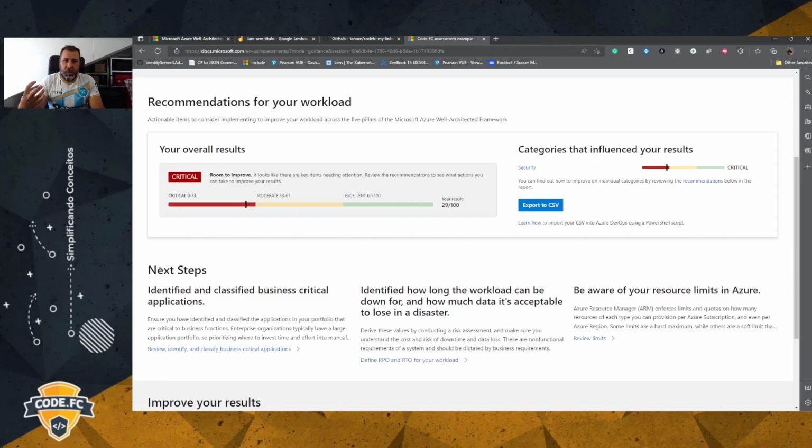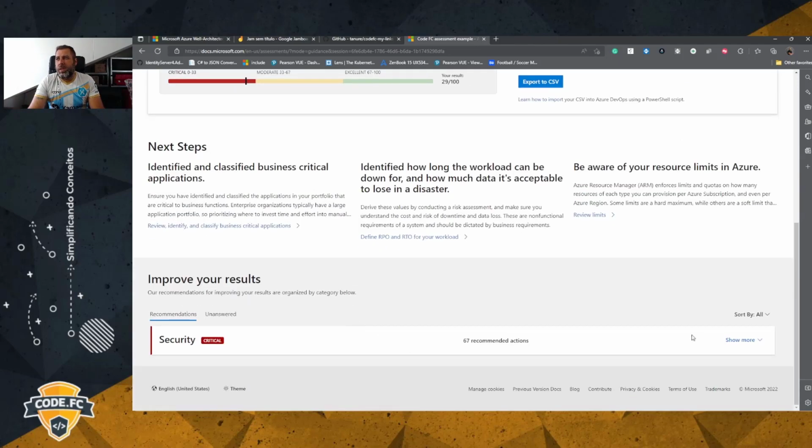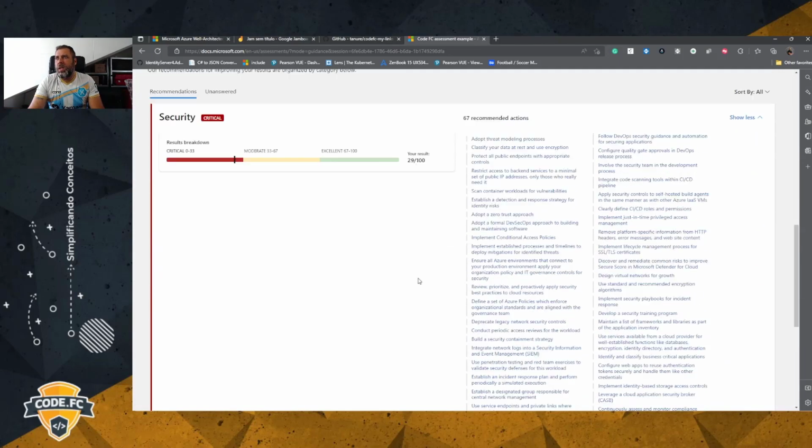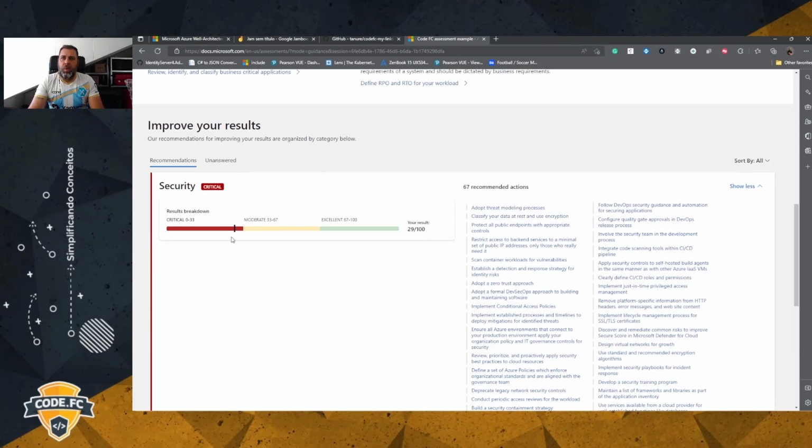Because of my answers, I received this assessment result. It's not good, it's just an example, but the great thing about this for security is that I answered some questions, but I receive some recommendations.